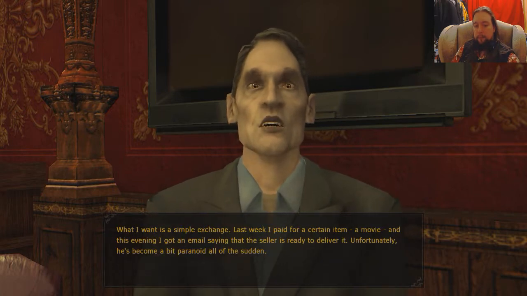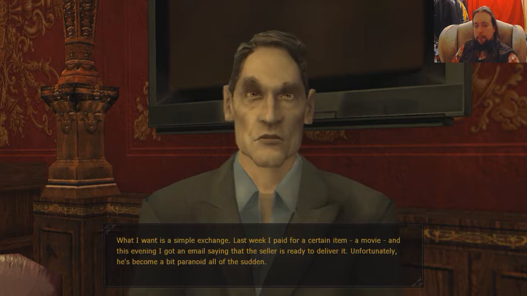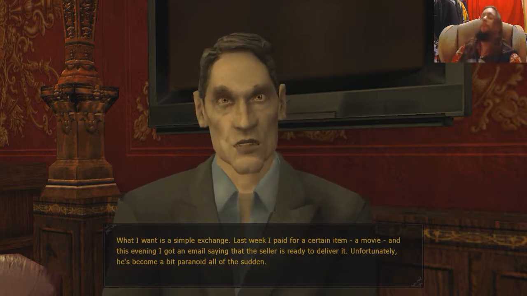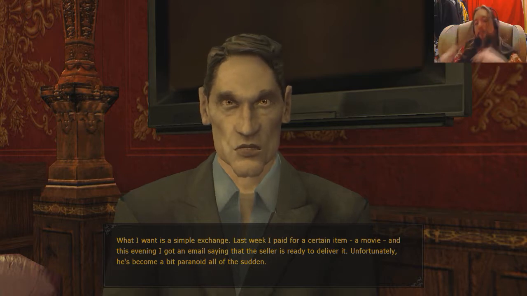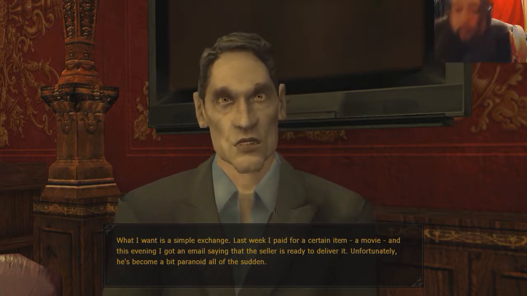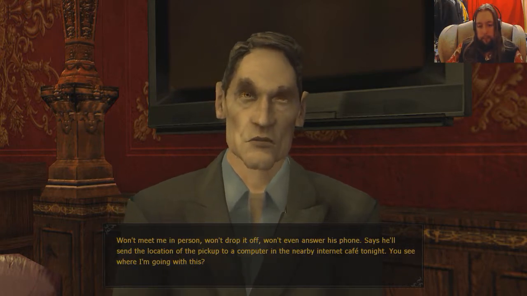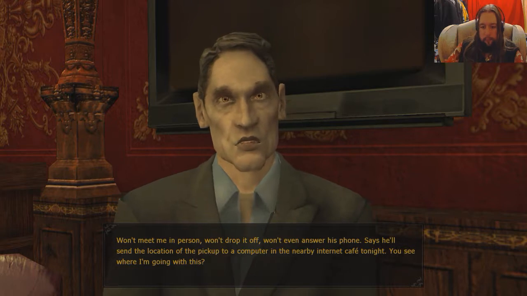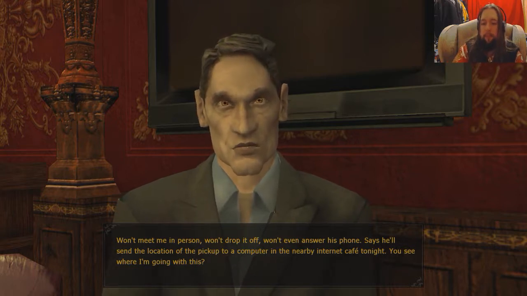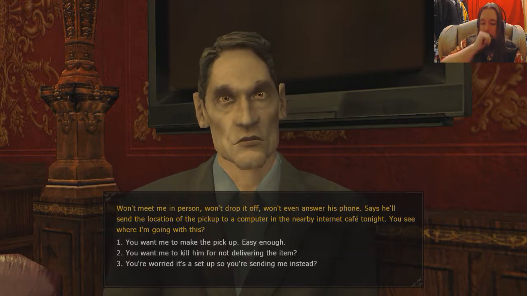What I want is a simple exchange. Last week I paid for a certain item, a movie, and this evening I got an email saying that the seller is ready to deliver it. Unfortunately, he's become a bit paranoid all of a sudden. Won't meet me in person, won't drop it off, won't even answer his phone. Says he'll send the location of the pickup to a computer in the nearby internet cafe tonight. You see where I'm going with this?